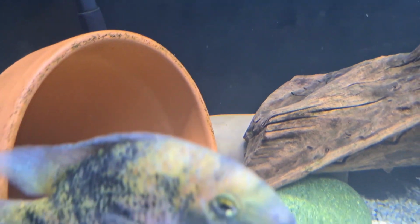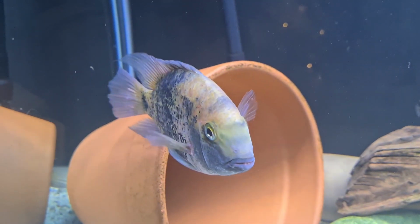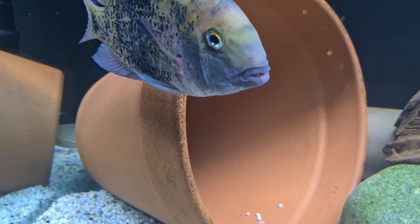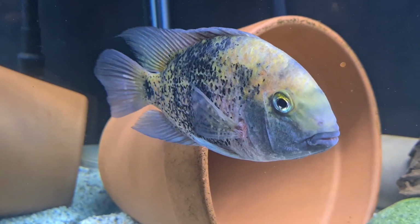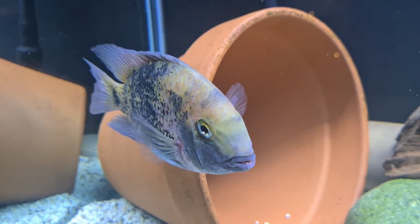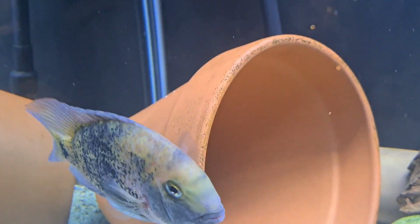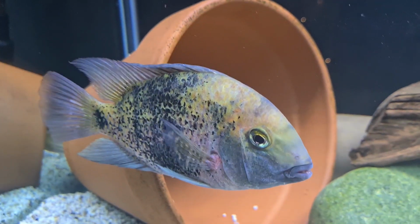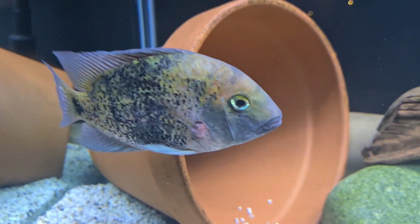So we've lost one of the Neats, but I think in the next couple of days we're also going to get a spawn from my pair of Oscura Etrospea. They're doing a lot of preparing this pot. This is the female. So we're definitely going to get something soon out of them. They've been at it for a couple of days now, so it's imminent. I don't know where the male is. He's in there somewhere. I think he's hiding behind the pot, because she'll have been giving him some grief. But we should get a bit of a spawn the next few days out of these.